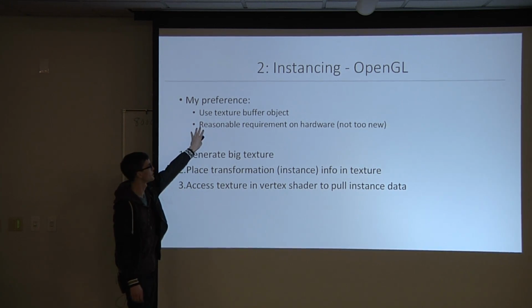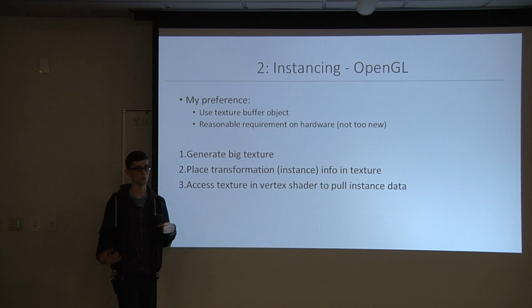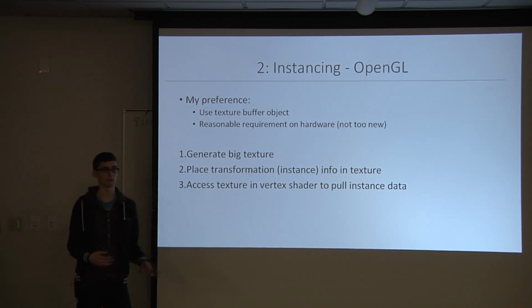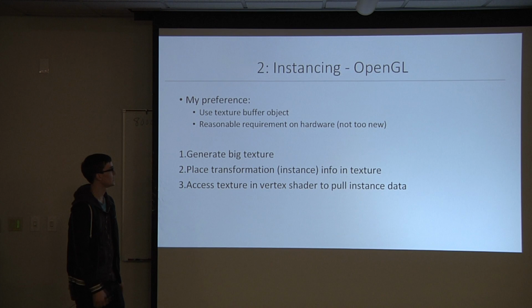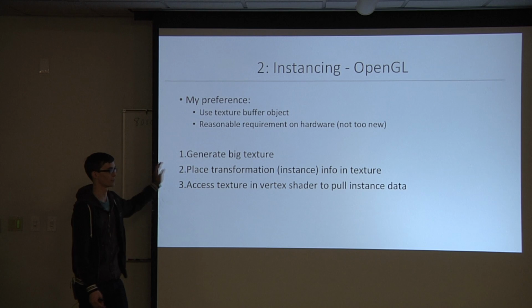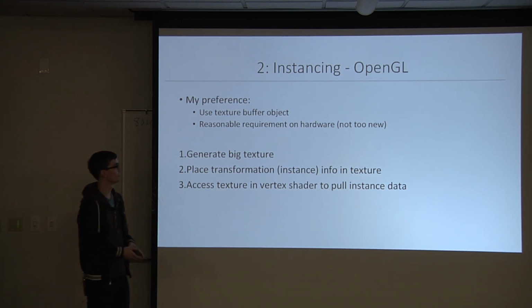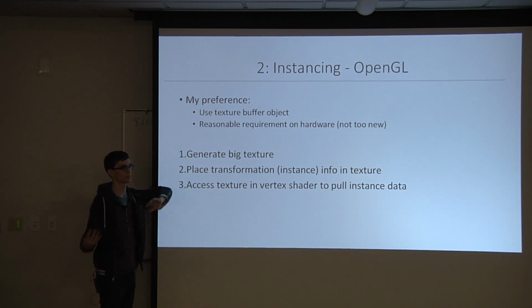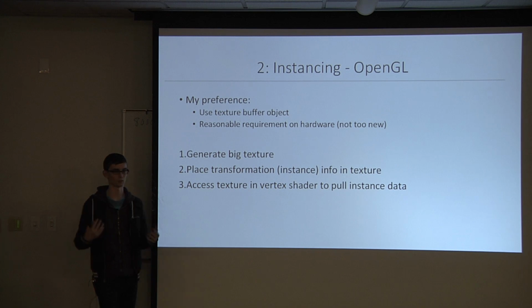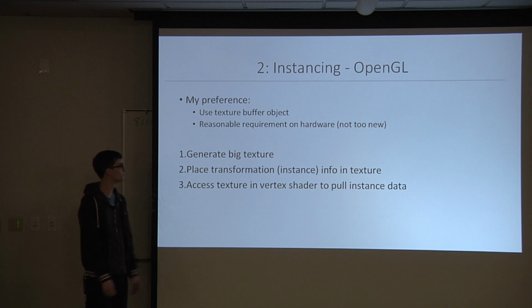The reason I like this method is that it doesn't require any new features that aren't on very many platforms. Pretty much everything I would ever be concerned with running one of my games on would be able to create a texture like this. There are more advanced features that do actual instancing. I won't talk about them, but the newer the features in OpenGL, the less likely they are to be supported on various hardware. If you wanted to run stuff on older hardware with new features, you'd probably have problems and have to write workaround code and whatnot.